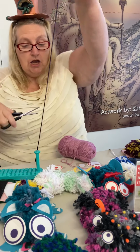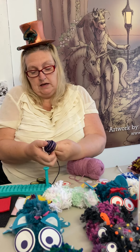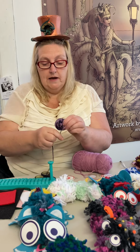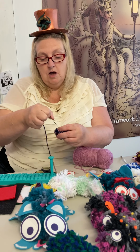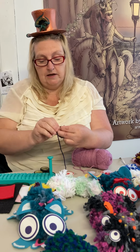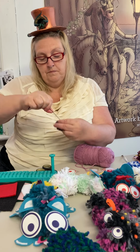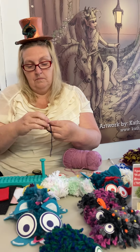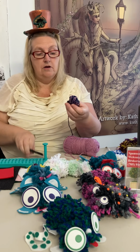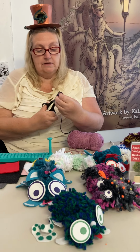I'm going to cut off one. You leave a long string on the other, slide it off your fingers, and this is where kids may need help. And then the part where it's open, you wind this around a couple of times, pull it tight. Put your fingers this way so that you have a place that you can tie a knot. And you want to go one knot, two, and three. There we go. And if you have two of these, you can see how easy it is to tie them together. Then you take the scissors, and again, young kids will need help with this, and you cut the strands.